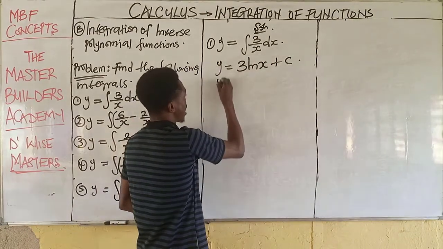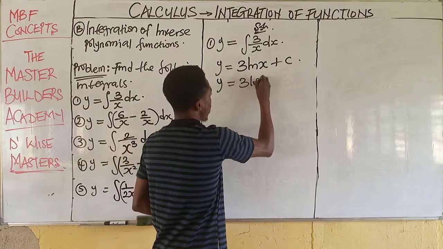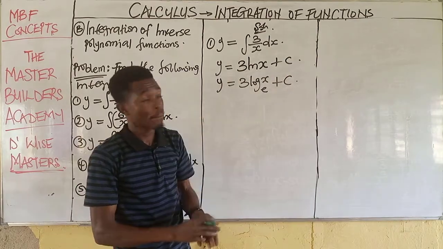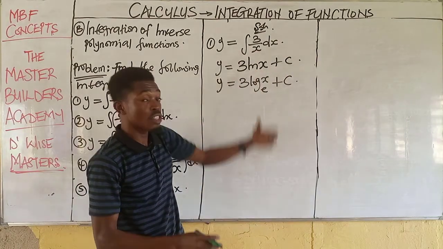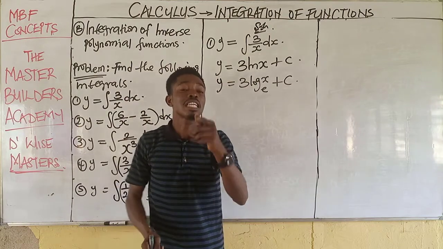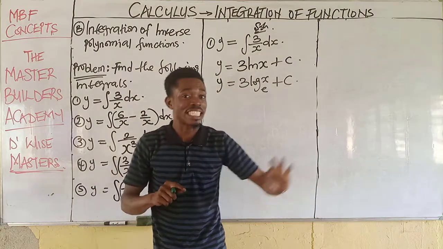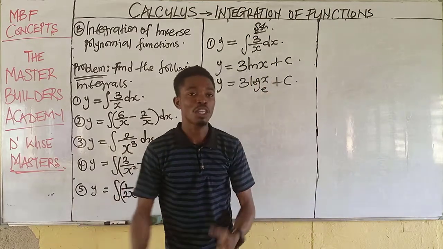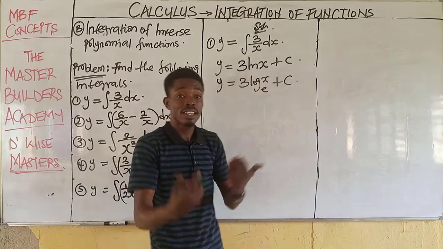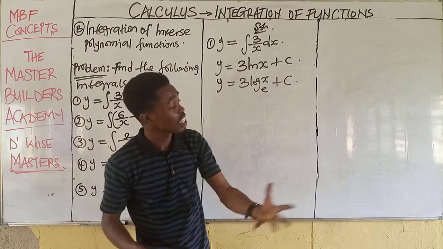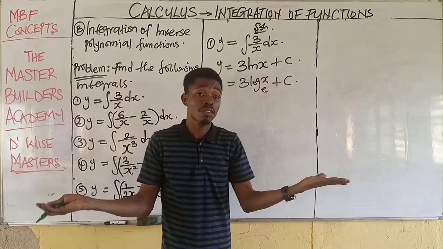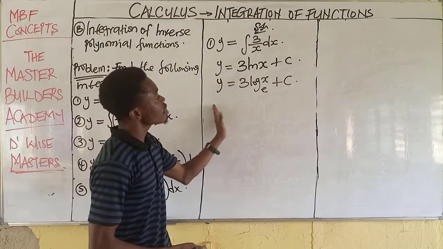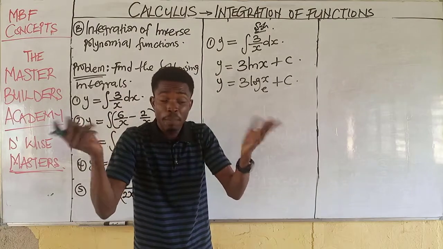Of course, you know that this can also be 3 log x base e plus c. Whichever one you use, they are all the same. But you understand that this is subjective, so you must have an idea of what your options look like. When you have your questions, you have your options. So if your option is in terms of ln, then make use of ln. If your option is in terms of log, then make use of that. It's as simple as that. Has this answered your question? I believe so. Now, this is the answer to this, one step at a time.